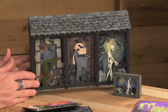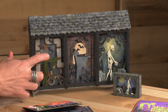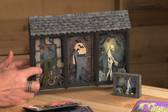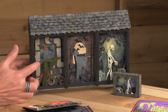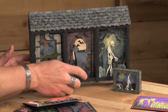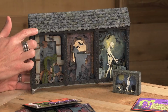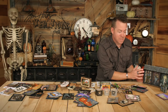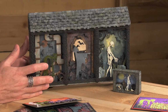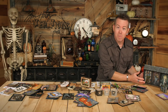So if you're looking for a great home decor idea, check this out. This is using an Ideology vignette tray and filling it up with so many different dies. Look at that pipeline, that's one of my favorite steel rule dies, and of course pairing it up with these monsters, and each one is a scene. You can see the background using that 3D embossing folder, and every single one just has so much different character, especially when you're creating its own vignette. Of course, using that village roof tile where you can turn this into your own little haunted house. I just think the detail of a project like this, when you think of die cuts, can be more than just a card or more than just a party favor. It can be home decor.